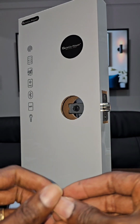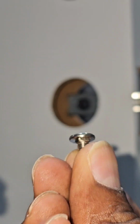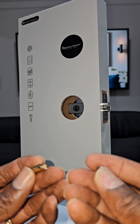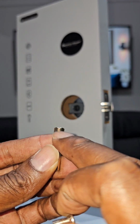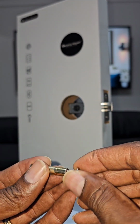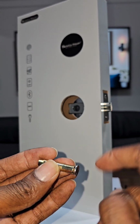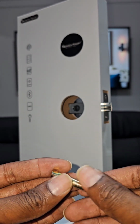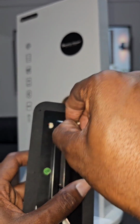And you have this flat screw that is also inside. If you see, it's all flat head. So what you do is, that's the top with the flat head over here. That's the top. And you will want to put this one in. And you don't screw it all the way. You just leave a little space. And what you do now, you slide this one in.